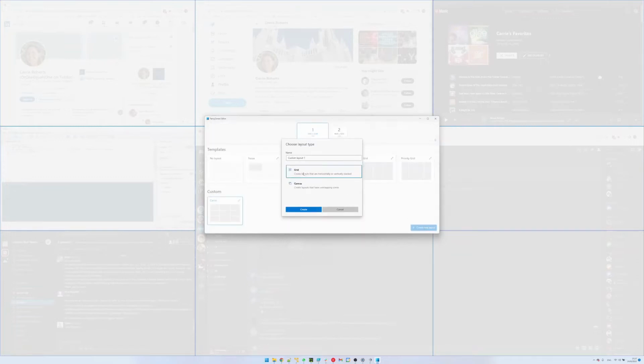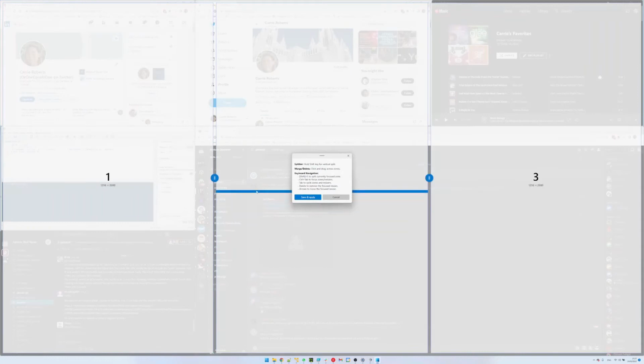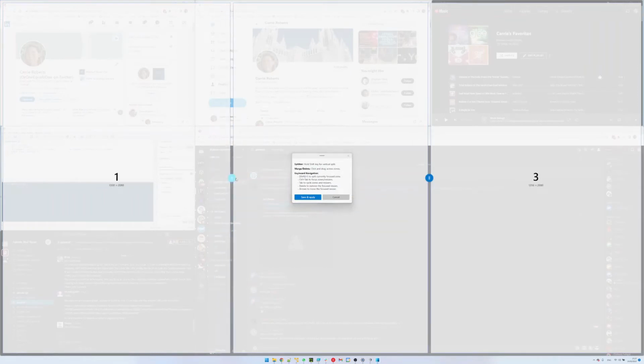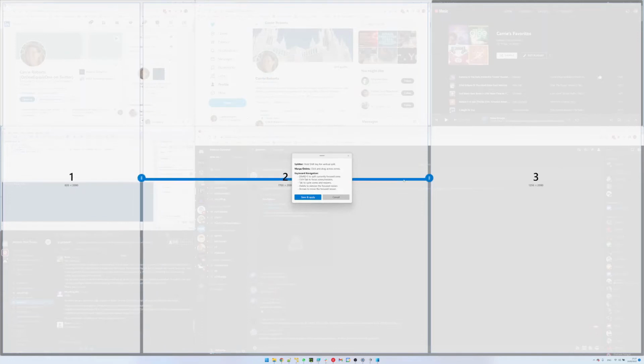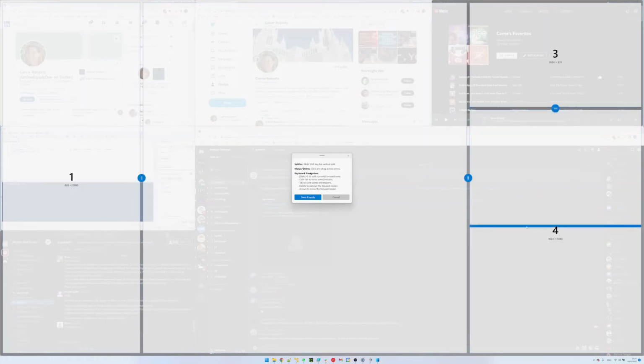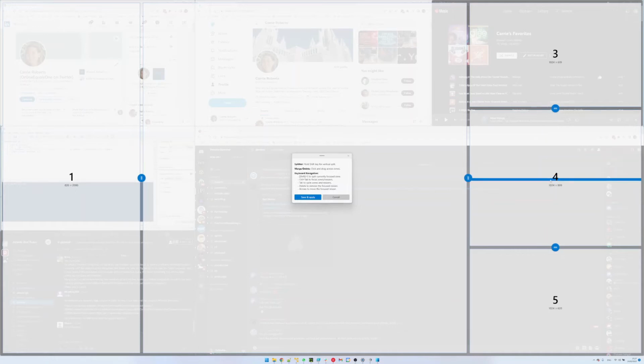Okay, so let's see what it looks like to create another layout. Let's create a new layout, a grid. We'll call it example 2. And we'll create this. And here we can change the size of our zones. So we could have a really big zone in the middle. We can come over here and break this up into other zones. If for some reason the orientation of the splitter isn't right, you hold down the shift key, it'll change it. So here we could split horizontally again. There we go. Let's save and apply that.